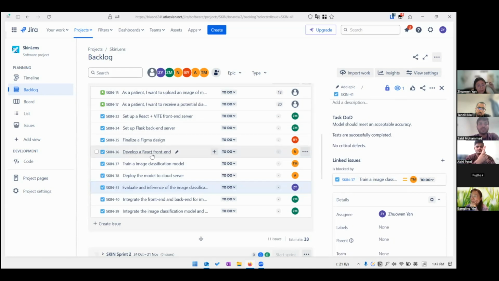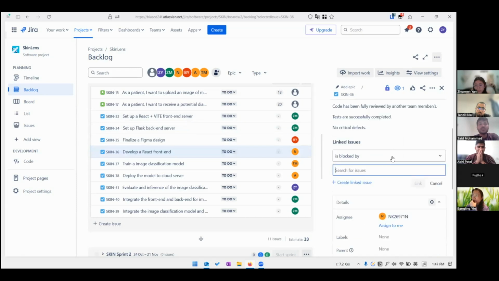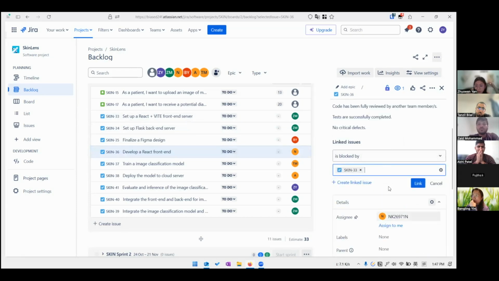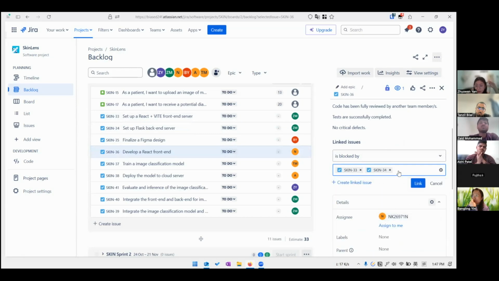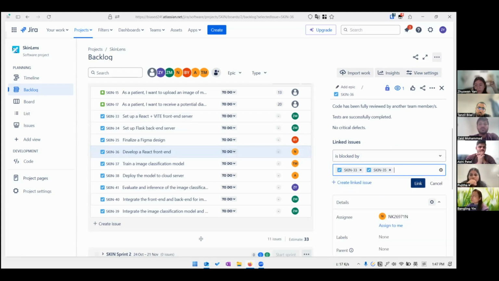For 36, the blockage will be 33, 34, 35. This one is blocked by 33, right? Not 34, not 35, not the back end.